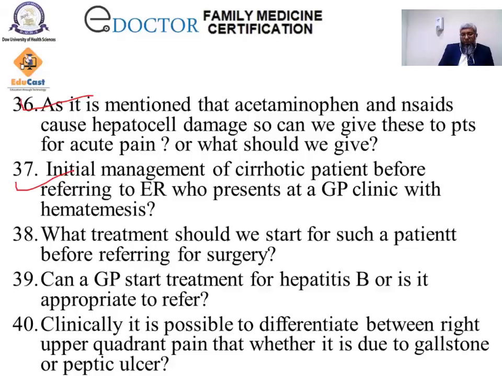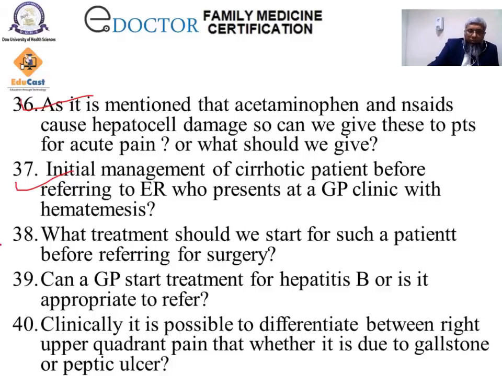then at the same time give them IV proton pump inhibitor. The ideal way would be 80 mg stat and 8 mg per hourly. If you're thinking that this is a cirrhotic patient, which you have mentioned in your question, then in cirrhotic patient give them terlipressin after ECG if ECG is available, or at least you should have a monitoring facility. If in monitor there is no ECG changes, give him or her terlipressin 2 mg stat as a bolus push, don't dilute in drip, as a push, 2 mg stat and 1 mg 6 hourly.